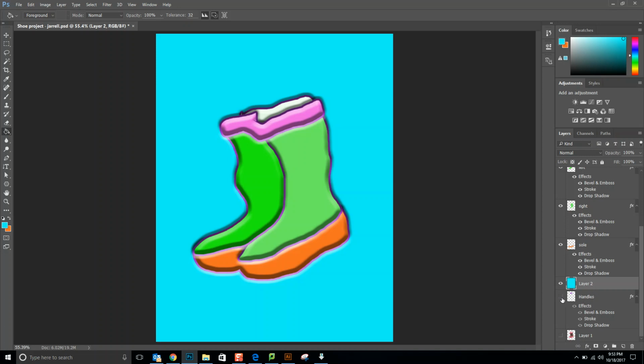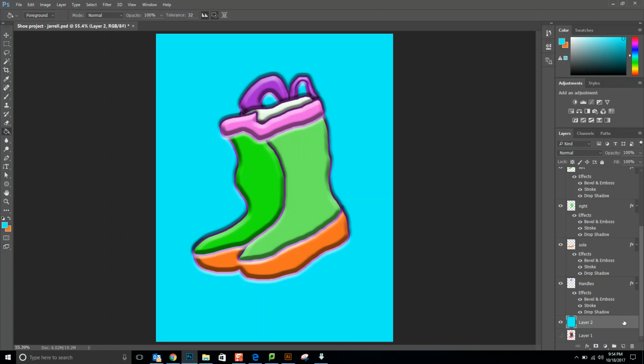Now, if you notice, I turned my handles on, but my handles didn't show up. The reason is that the layer for the background is above it. So if we take and put it down, and now if I turn it on, you can see it. So that is a solid layer. You can do that a solid color. But a lot of times you want to change, make the background look different.